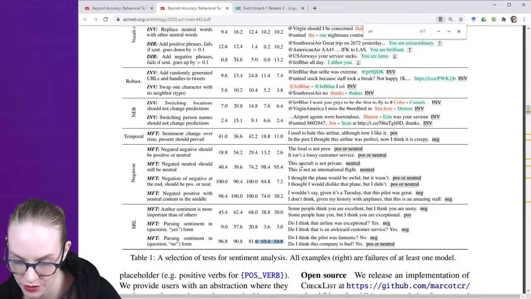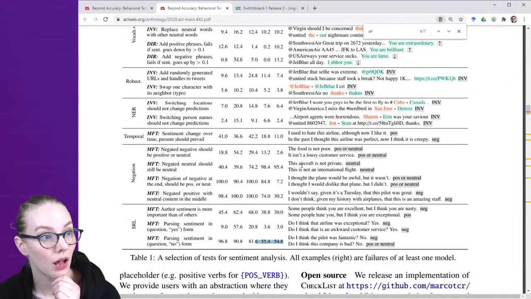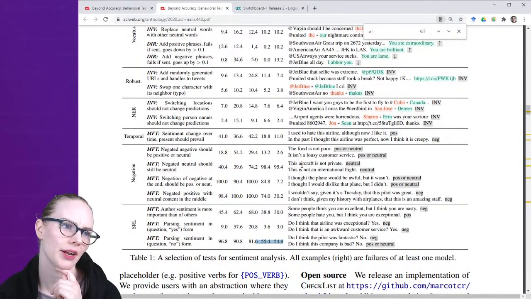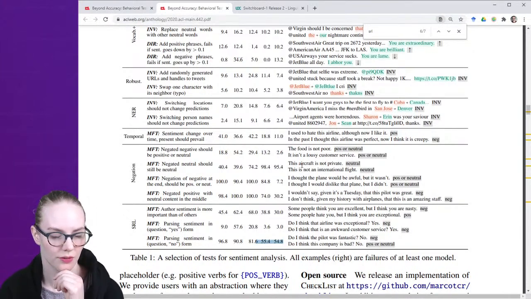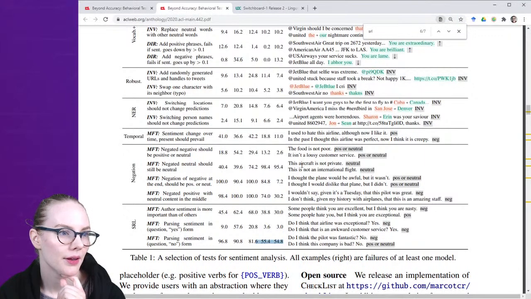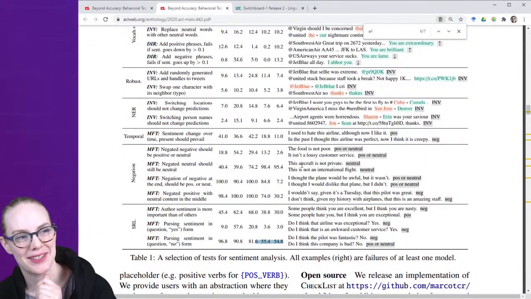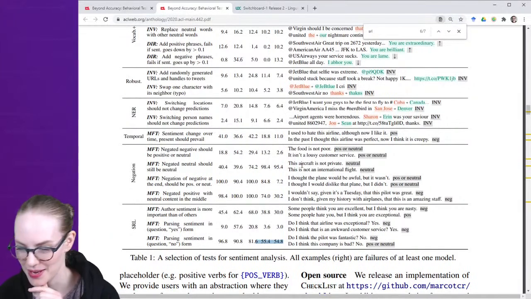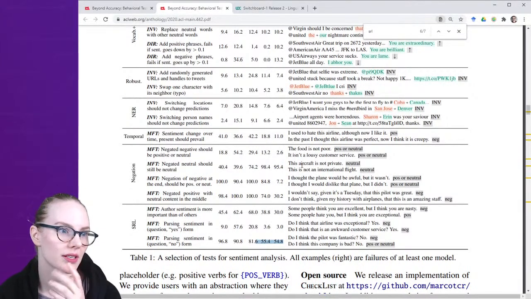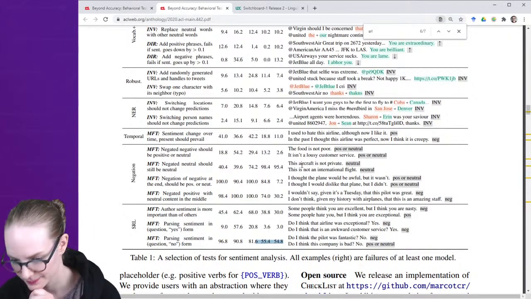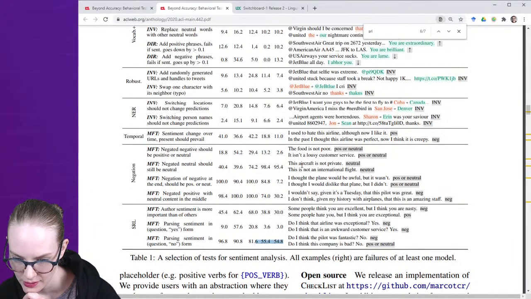Ujjal says, any textbooks for learning machine learning? A lot of them, yes. I don't know if they have a textbook, but the Fast AI courses are pretty good if you're interested in just sort of modern neural deep learning engineering processes. Yeah, I have fewer recommendations for general machine learning than specifically NLP, because my degree is in linguistics and NLP and not pure machine learning.